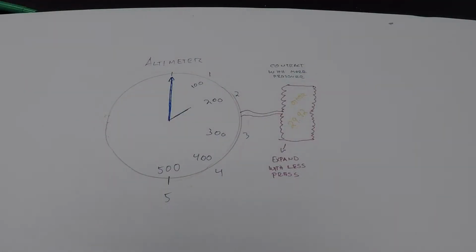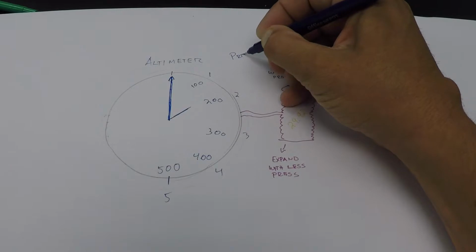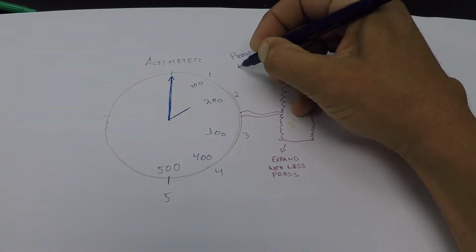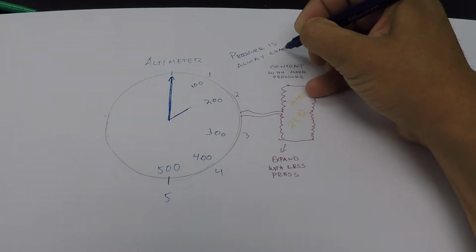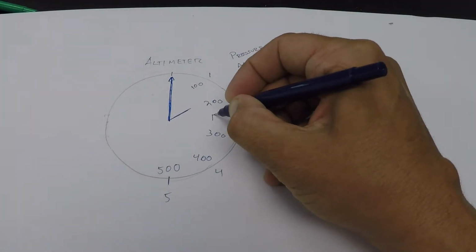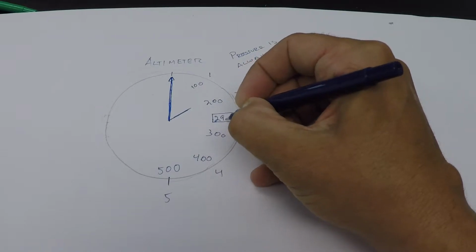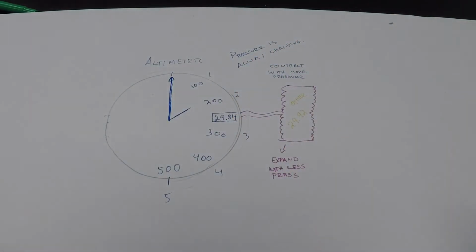Now let's go back to that altimeter, and remember we talked about that wafer having constant pressure and it expands and contracts based on the outside pressure, and that allows it to give a reading to the altimeter. Now, it's not always 29.92. In fact, most of the time it's something different. So we have to have a way to correct for that. That's called an altimeter setting, and that reading is given by your local airfield.